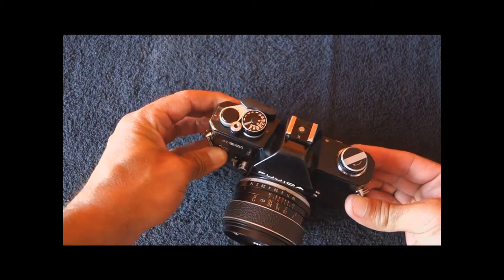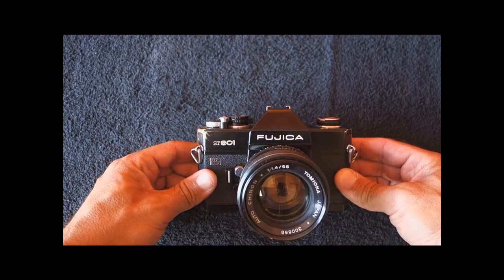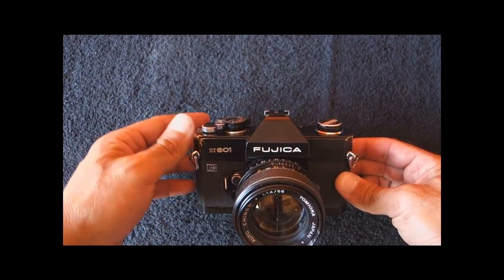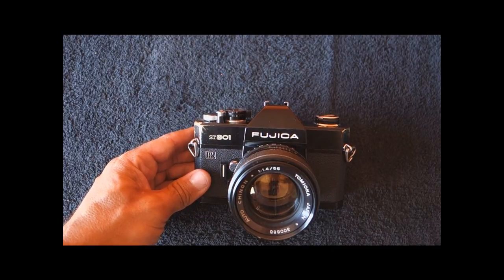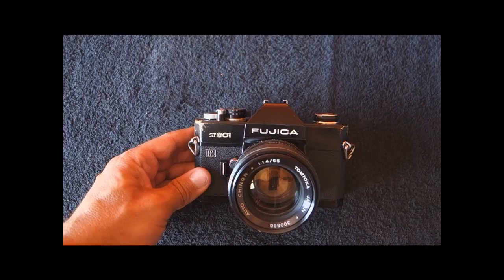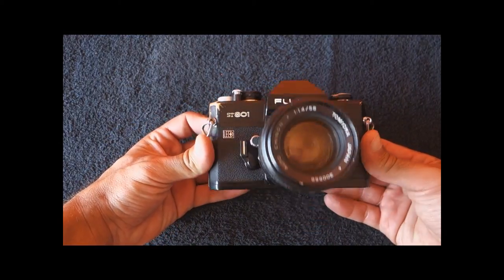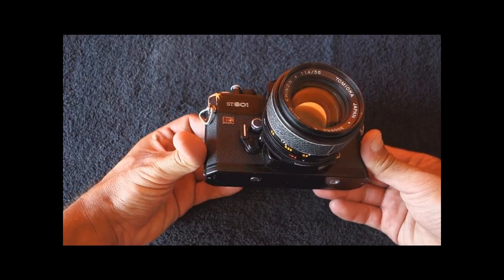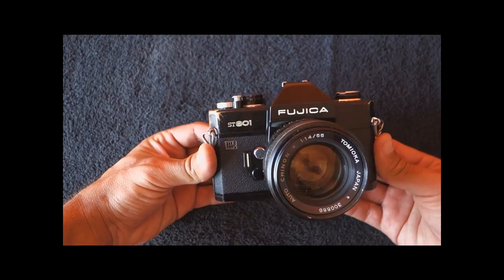ST801. I think it's a very good looking camera. It's small. It could have been better in terms of silence, but it has really a racing shutter here, so we must forgive it for it, and also for all the years and misuse that this model has had. In short, it was a pleasant surprise. I was surprised with this camera. Like I told you, it was donated, so I didn't have to buy it, and it's very rare to find, where I live, a Fujica SLR. And I am very happy that my friend donated it to me, and will take it for a spin one of these days, just after cleaning the viewfinder and completing the light seals, because I don't want any nasty surprises. But I think it's a nice camera, all in black, petite, okay, not Olympus small, but very acceptable.